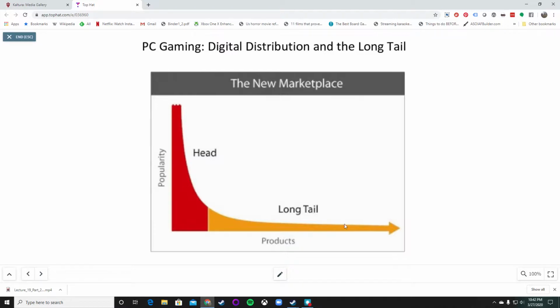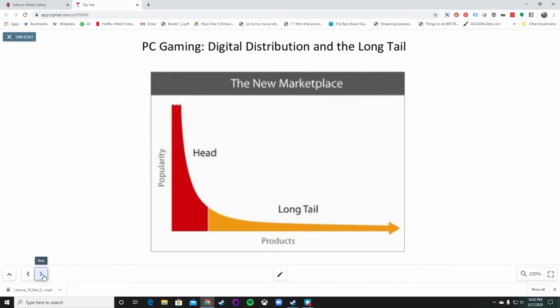What the long tail represents is all the other games that are being sold digitally at the same time. While the hit is very popular and is driving a lot of sales, this is one product being sold a whole bunch of times. This is a whole bunch of titles selling one or two copies each. But with digital distribution, this long tail of sales of one or two or three or four or five or six or seven, eight, or 1,000 titles can actually be more lucrative than the sales of the hit game.